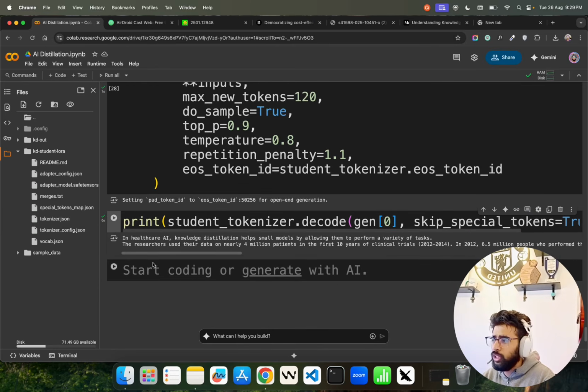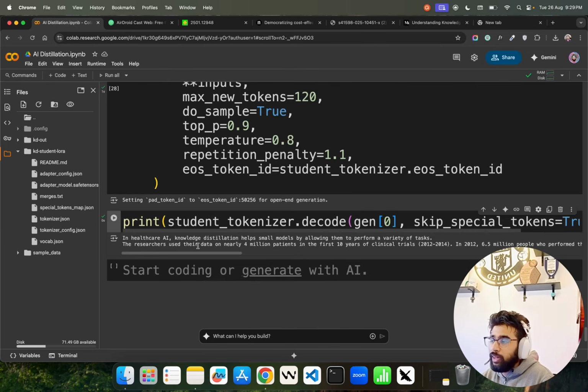So now you can also push it to Hugging Face Hub. Just use the HF API to push it, and you can also just use push to hub. So not a big thing. If you want to push it or not, you can do it. Keep it locally, because these models are not that big in size. But yeah, that's what it is. You can see how we used GPT-2 to distill GPT-2, with the teacher in 8-bit and the student with LoRA. We combined that actually. This is fantastic, right?